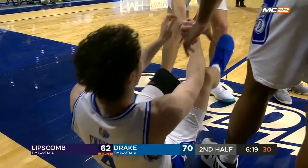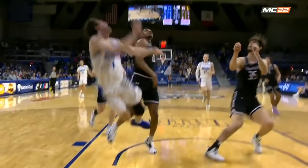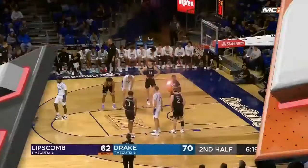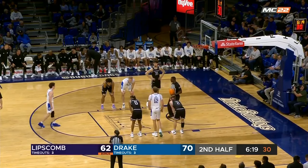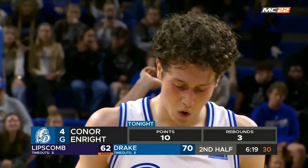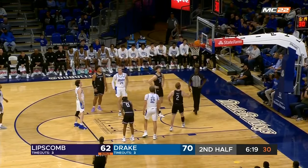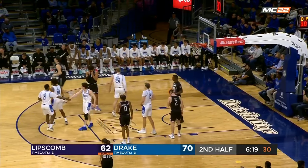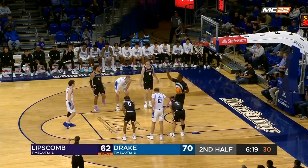Man, Connor Enright just a whirling dervish as he gets in the open floor. First one to the basketball on the defensive side. Good job by Nate Ferguson tipping that one away. And Connor Enright going with the same hand, same leg, fell a little bit awkwardly. Looks like he's stretching out his toes here, making sure he's loose. But good sportsmanship by McGinnis as well, making sure to check on Connor Enright as he hit the floor. Wearing the wrap on the left knee after having a knee injury in preseason practice and missing 5 weeks, but he's come back. He had a free throw missed by the Bulldogs, but they haven't missed many tonight, just their second miss in 9 tries.